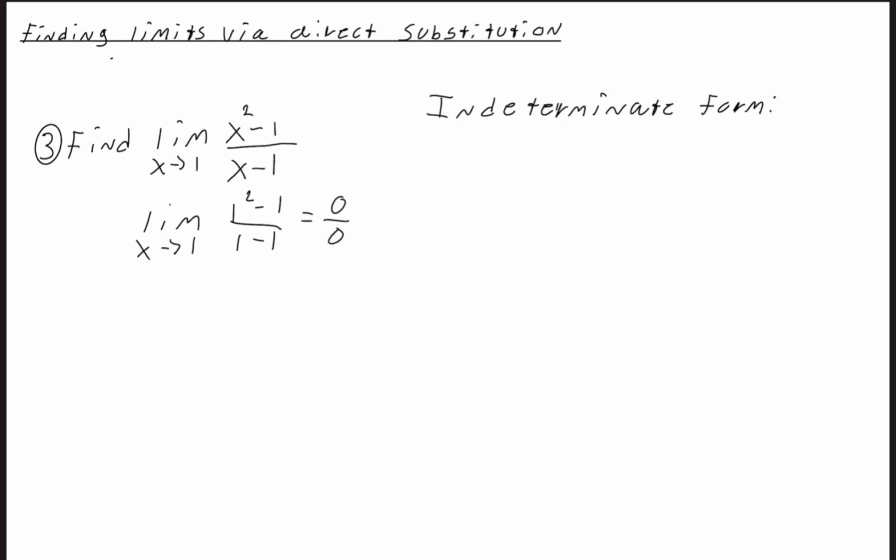Indeterminate form arises when we have division by 0, particularly 0 over 0, when we have infinity forms such as infinity over infinity, infinity minus infinity, or infinity times 0. All of those are indeterminate forms that we unfortunately cannot evaluate through direct substitution. In future videos, though, we'll go over ways to solve them algebraically, and in the future even with calculus.